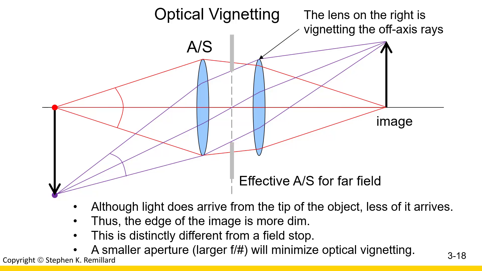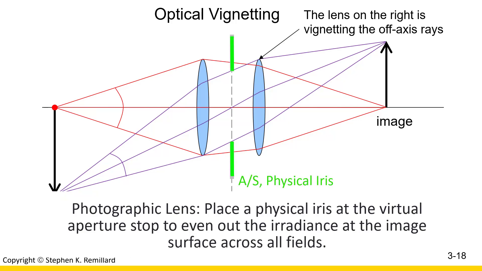The vignetting can be minimized by making that second lens larger. Or, if you don't have the liberty of doing that, making the aperture stop smaller will minimize the amount of optical vignetting. A smaller aperture will not change the field, so how much object makes it to the image is not affected by the size of the aperture stop. A one-step solution to minimizing vignetting is to make the aperture smaller — make that front lens smaller and you won't have vignetting. What you will have is a slower lens with a larger F-number because you made the entrance pupil diameter smaller. It takes longer to collect light on the image, but it will be more evenly distributed. A design solution used in photographic lenses is to place a physical iris at the location of the effective aperture stop, making it adjustable so that the photographer has some control over the vignetting, ranging from significant vignetting to being able to equalize the image irradiance at all fields.